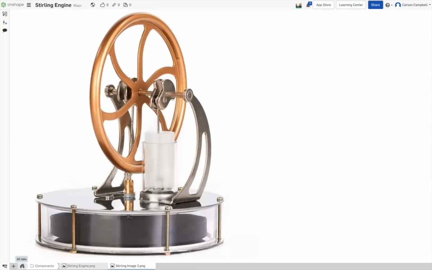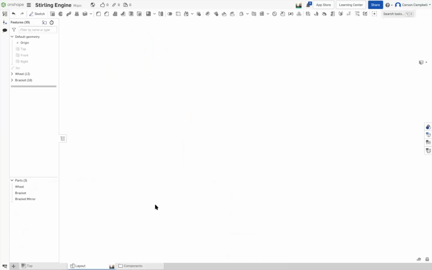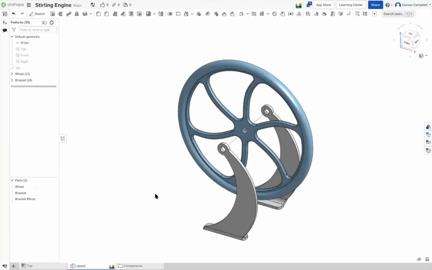In this video, we're going to go through a Stirling engine and design the crankshaft, what the counterbalance is. Let's go ahead and move over to the layout. What we did in the last video, we created the wheel, we created the brackets, and then we cleaned everything up because we wanted to tie the layout to the top. Can you move over to the top level assembly?